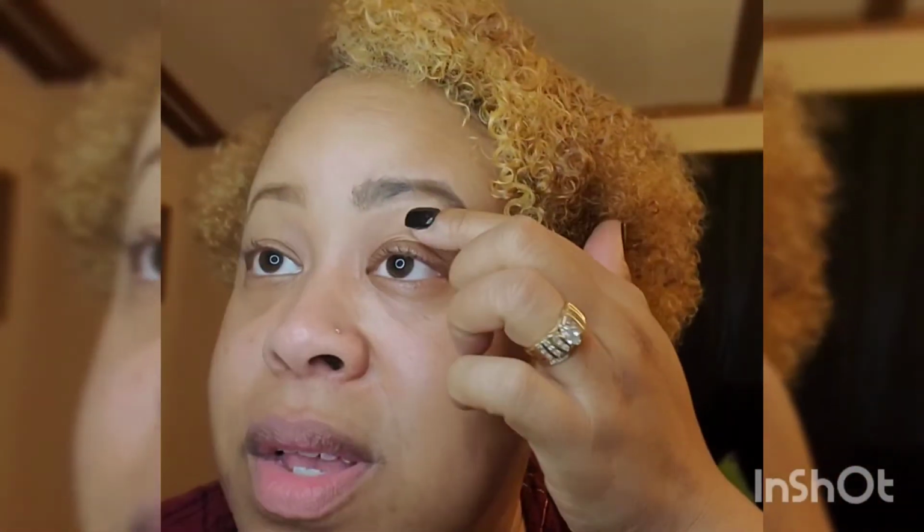Okay, so the challenge you can see here, one, the Dip Brow Pomade is a little bit darker. So if I want a bold brow, I may go with the soft brown instead of the honey brown. But you can definitely see the difference. You can see how this looks more natural with my hair color versus this is just a little more bold and more in your face. The other thing you can see is that clearly I have no hair right here. There's a sparseness there. So I tend to fill it in with the color just a little bit, but then I correct it with my concealer. So I'll show you that.